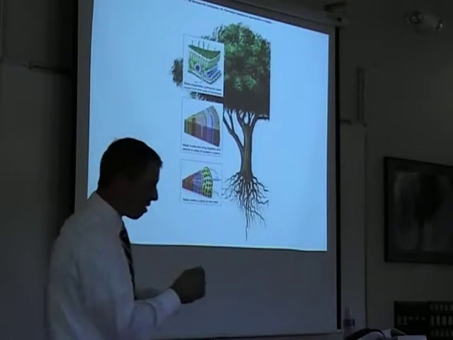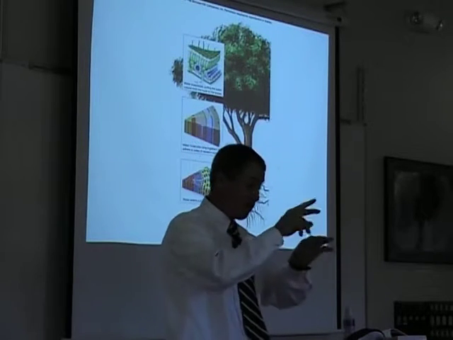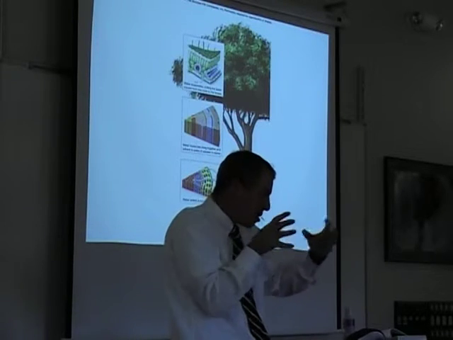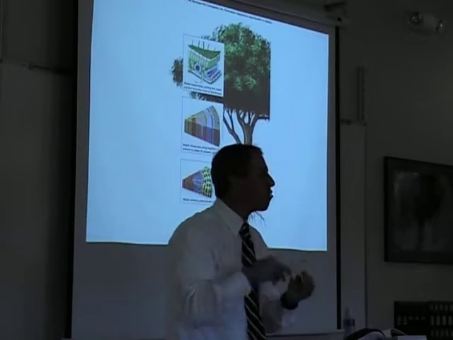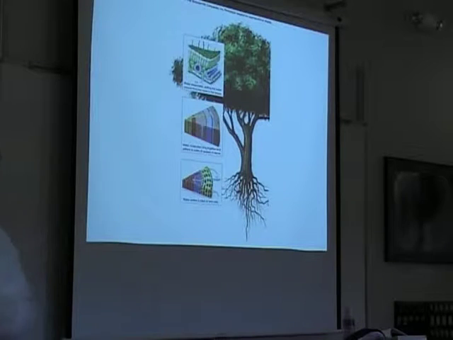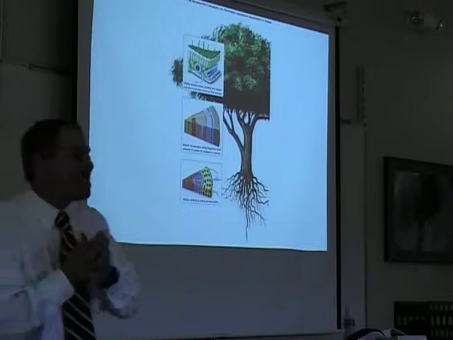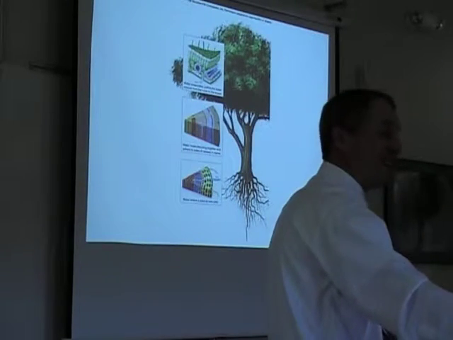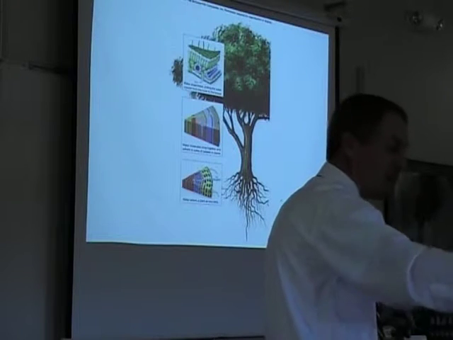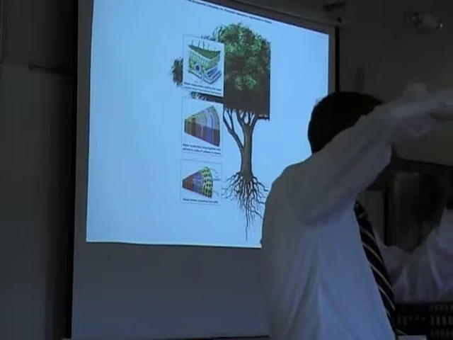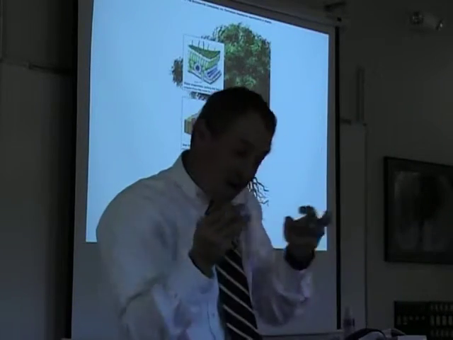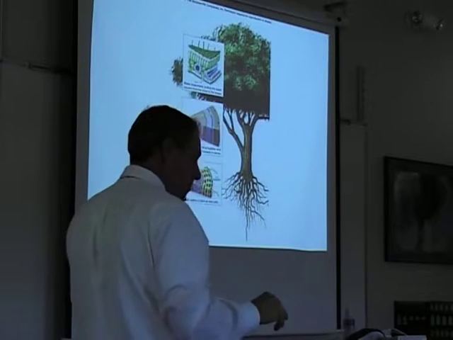Water molecules stick to one another because of the magnetic nature. It's like a magnet. There's a positive end and a negative end, and those hydrogen bonds hold it together. That's why water forms droplets. Water is also adhesive. Adhesive means it likes to stick to other things. If you noticed when I put my finger in there, I'm not going to put my finger in there now with all the oil. But when I put my finger there earlier, the water stuck to my finger a little bit. And so water likes to stick to itself, and it likes to stick to other things.